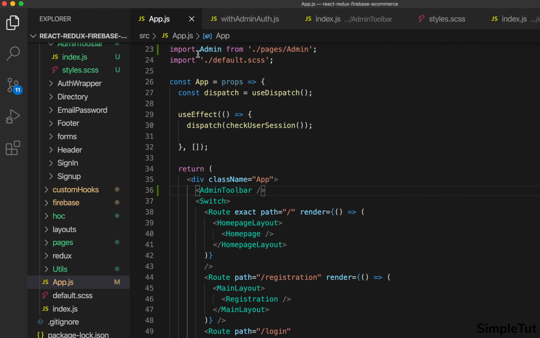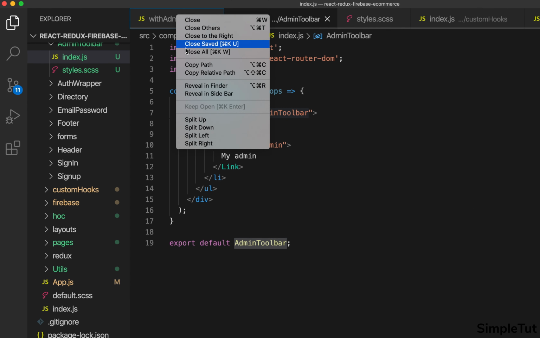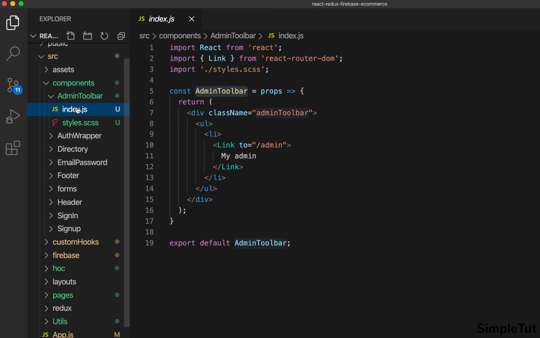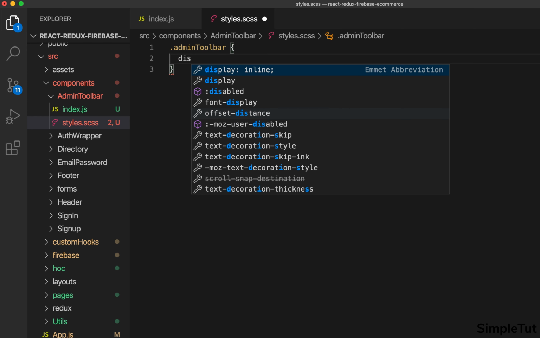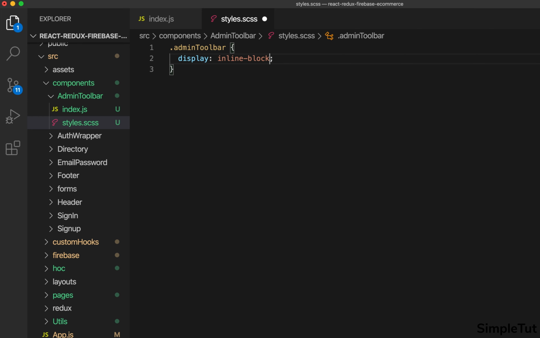So let's come back over to my admin toolbar component. The first thing I'm going to do is target the admin toolbar class that I created. I want it to be display inline block. We'll set a width of 100%.